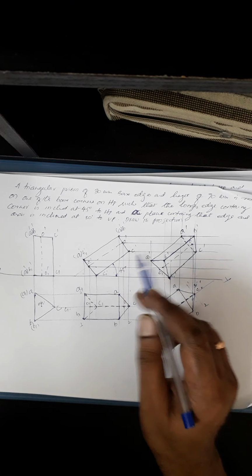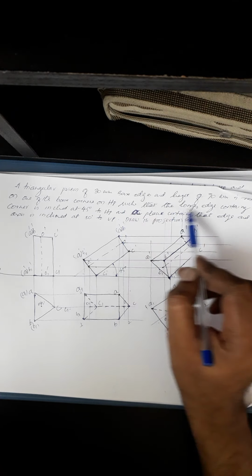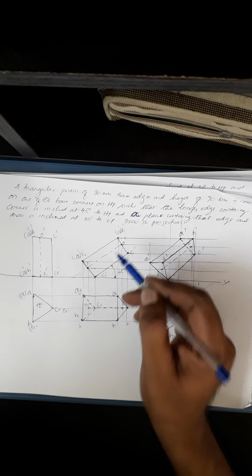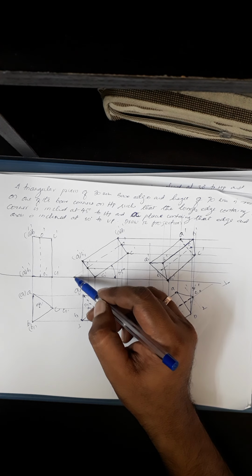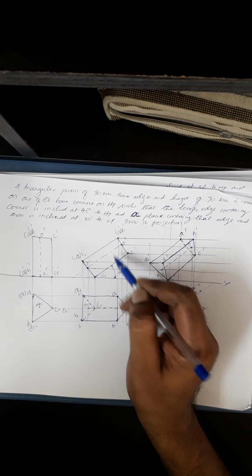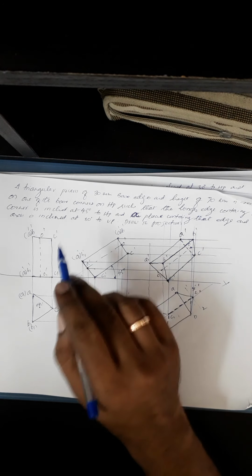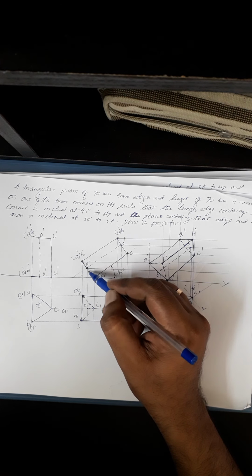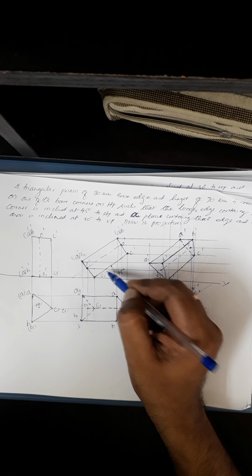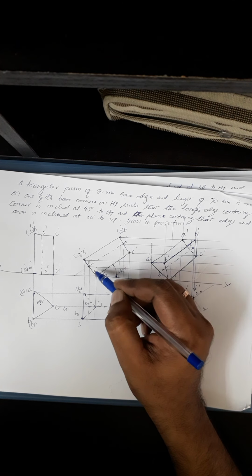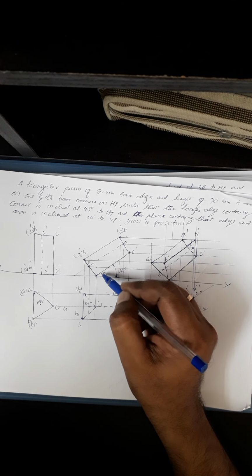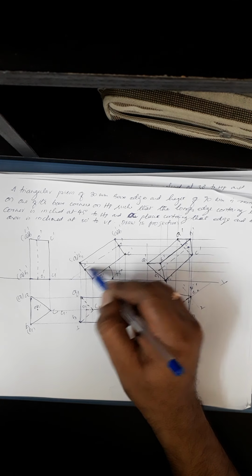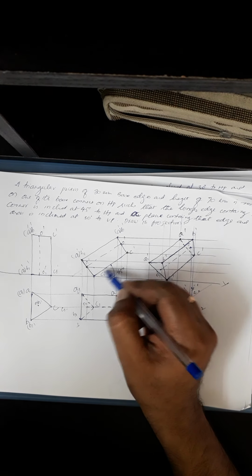The same problem can be changed. So this sentence can be changed like this. Since c c1 is parallel to the axis, you can even find a problem saying that the axis is inclined at 45 degrees to HP, instead of the longer edge containing the corner being inclined at 45 degrees to HP. Or you can have the base inclined. The longer edge and the axis will make the same inclination because they will always be parallel.